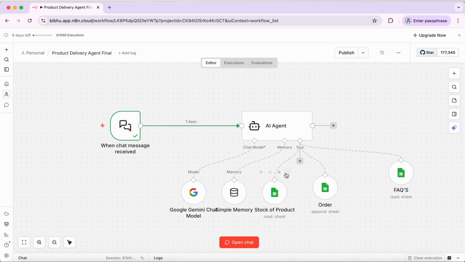Now I have created a very simple workflow where the user will send the message, which can be from an attendant platform or from any external chat interactive system.